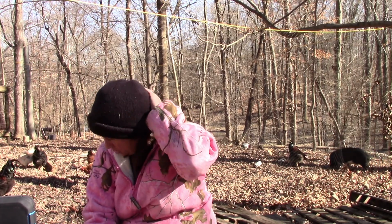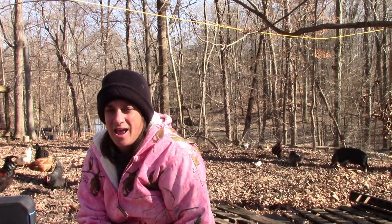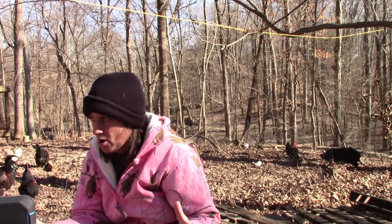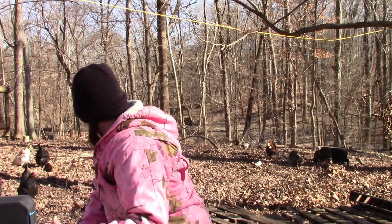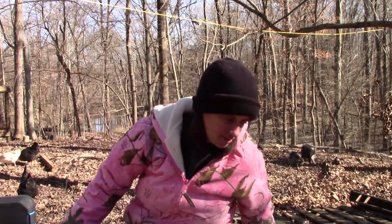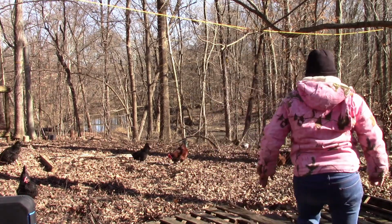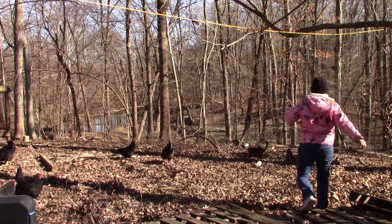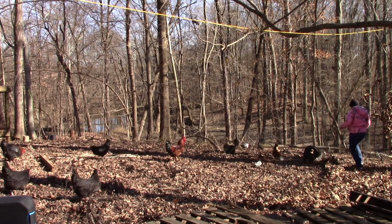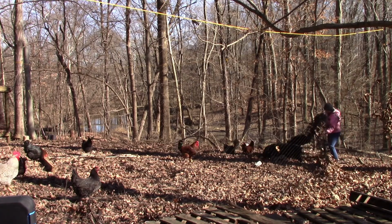And that's another thing I don't understand, homesteaders or farmers that have chickens and keep them in coops, and they don't even have to be small coops. And, Francis, hold on, Francis is getting into the netting over there. I just want to make sure he doesn't get stuck. Francis, what are you doing? Francis, no. How did you get in there?